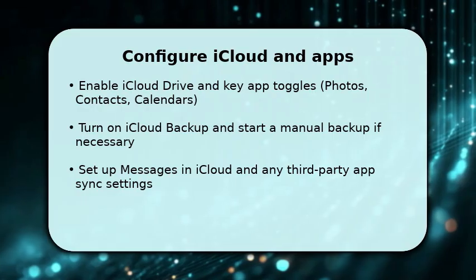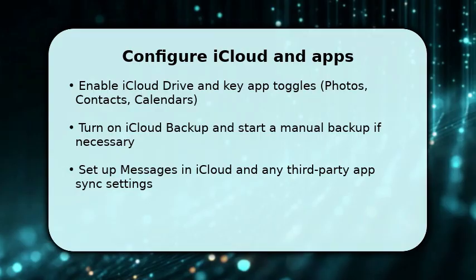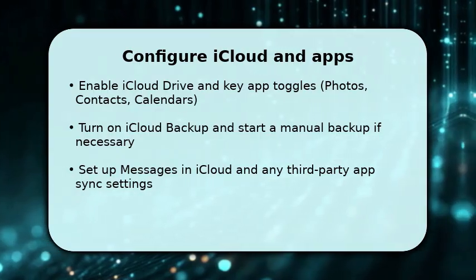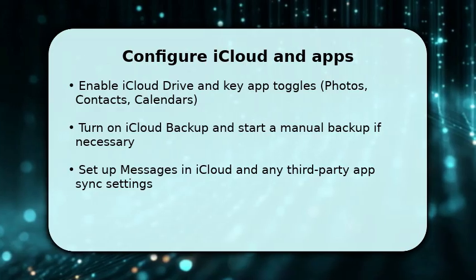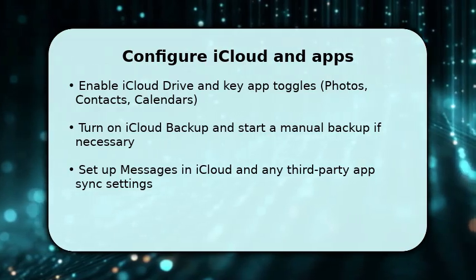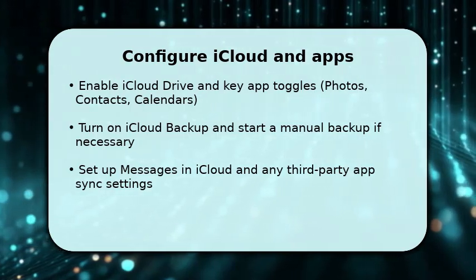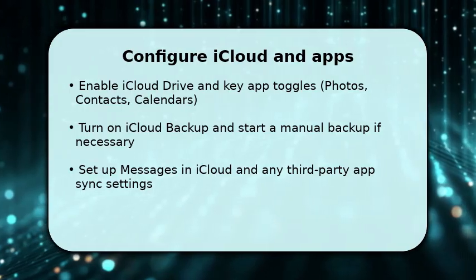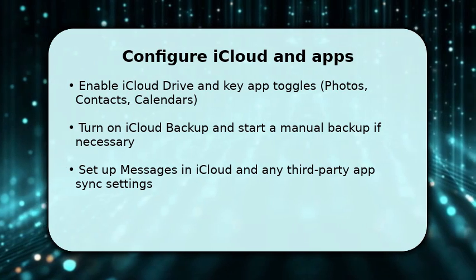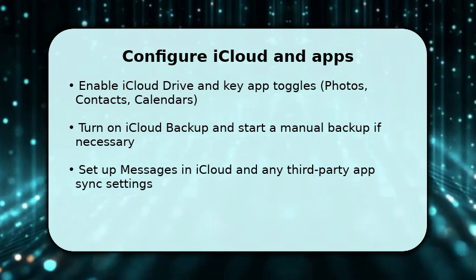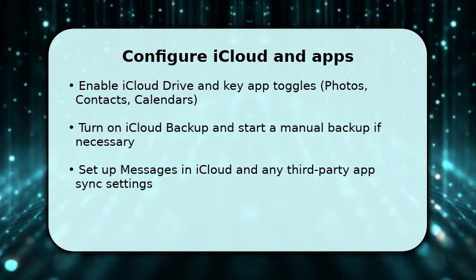Next, you configure the middle steps that move data between devices. On both devices, enable iCloud Drive and Match App toggles so the same apps sync content. This ensures continuity. Make a manual iCloud backup on the iPhone to capture recent changes, because Restore-based sync uses that snapshot. For messages, activate Messages in iCloud so threads and attachments sync. For third-party apps like WhatsApp, follow their in-app backup instructions. Once all toggles match, wait for iCloud to complete initial uploads before proceeding to the final transfer.